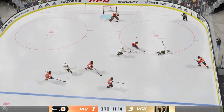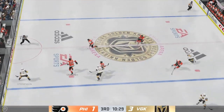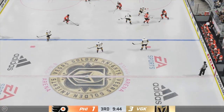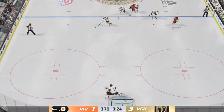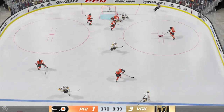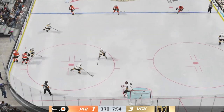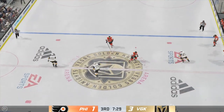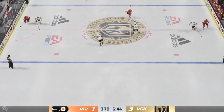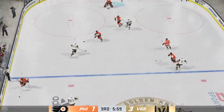Vegas moves it ahead. Here they are on the attack. The Flyers take possession in the defensive end. Puck knocked loose in neutral zone. Vegas has it in the defensive end. Maintains possession. Out front. Big save by the goaltender — he's sharp on this one, out on top of the crease aggressively. Forces the turnover in the neutral zone. Vegas gains a hold of the puck against the boards, picking up steam through the neutral zone. Puts it on goal. Provorov stick handling in his own zone. Tremendous hit. Taken along the wall by Reed. Inside the defensive zone. Moving the puck. Moves it quickly over to Stastny. The Golden Knights carry it along the wall. Knocked away. Philadelphia has got a hold of the puck. And that pass goes awry.